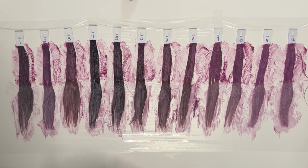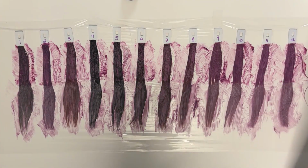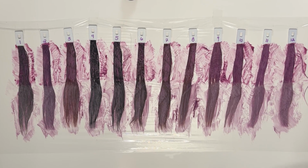I'm going to let this sit for about 2 hours. I will then rinse it out, and when they are dry, I will meet you back here.